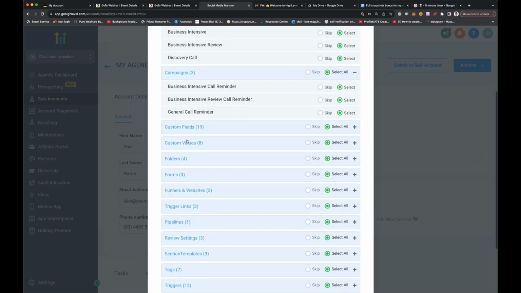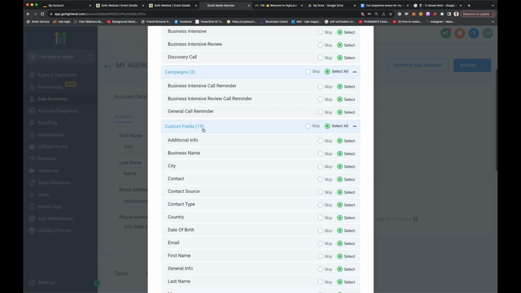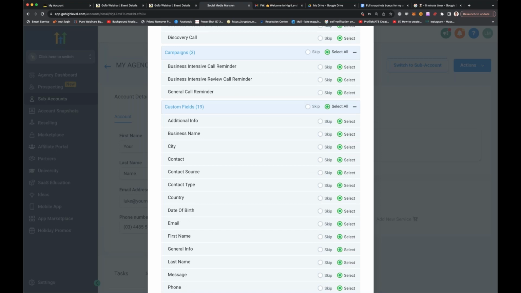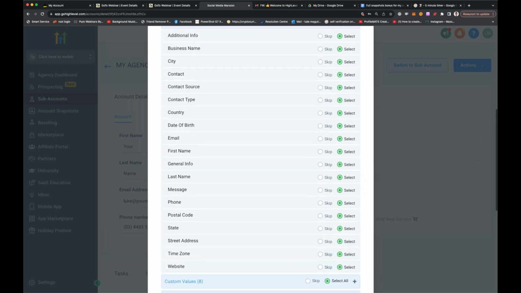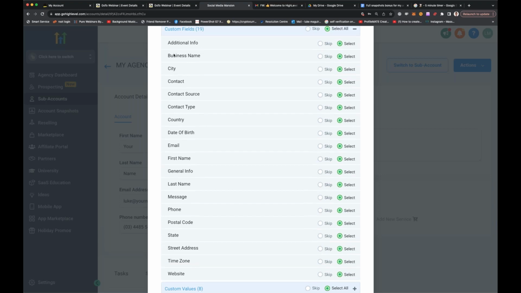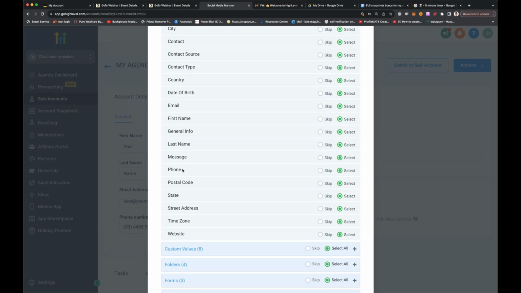And the cool thing is what we can do as well is as I add new additions to these snapshots, I can push them directly into your accounts and then you get to decide if you want to add them in. Or I can just create a secondary snapshot that you can add in with anything new as well. We've gone ahead and created all the basic custom fields. Again, this is easy to do in Go High Level, but you've just got to, I guess, manually just go in and add these as different custom fields.